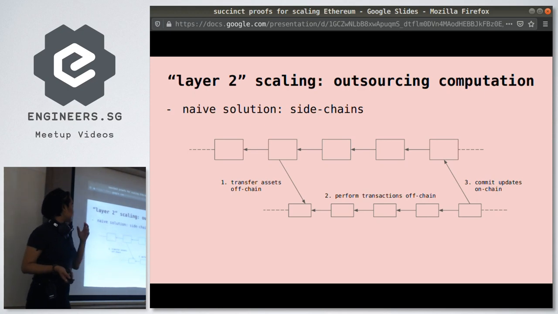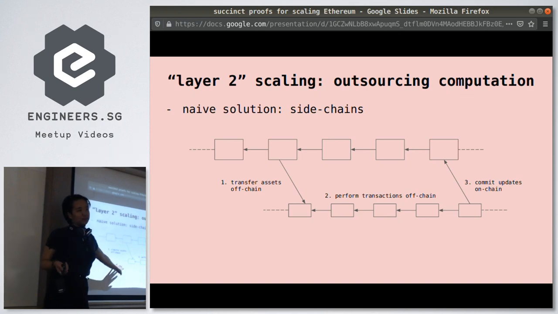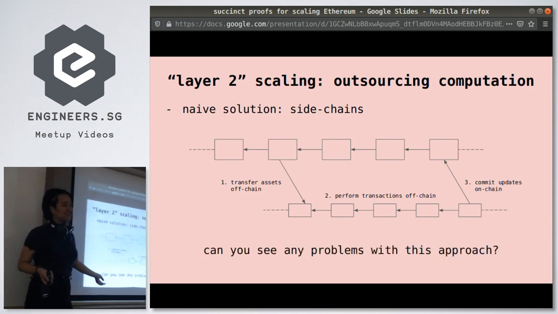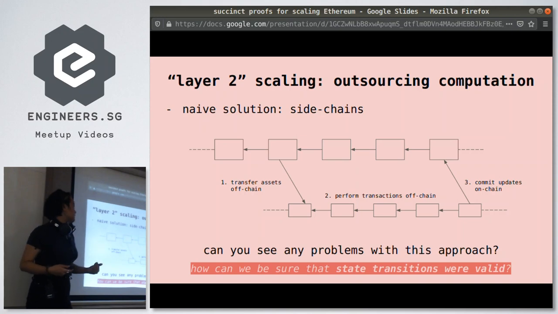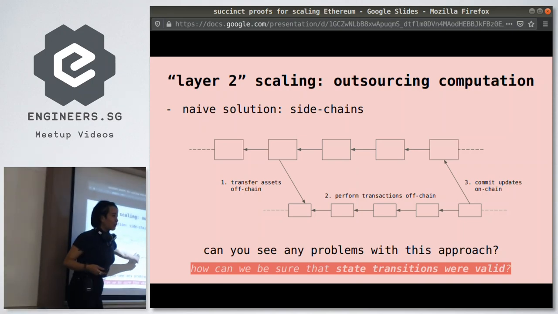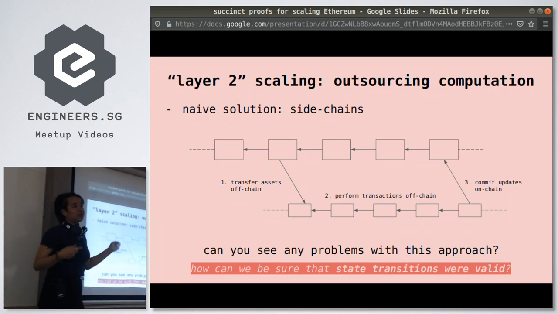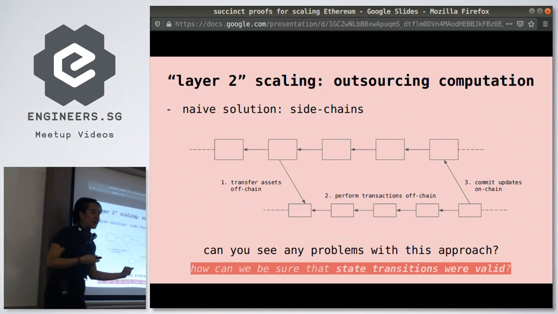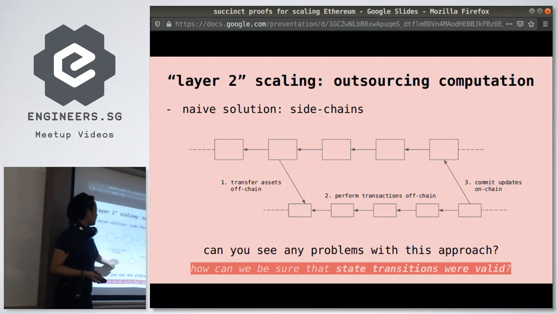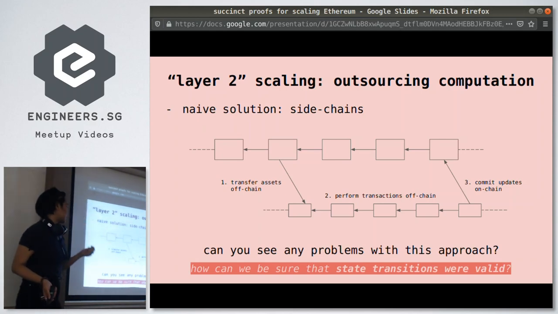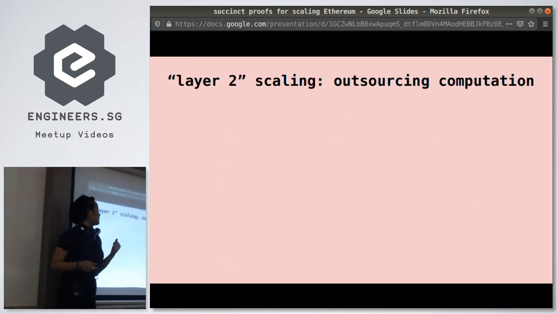Yeah. So this is a nice solution because, as I mentioned, the person running this sidechain has to be trusted. That's the problem with this solution. So we need to trust that all these transactions here were basically performed in a valid way, meaning that this person did not do anything malicious, did not insert any double spend, did not drain the balance of some unsuspecting party and transfer it all to their own account. You know, all this, we have to have faith in whoever's running this sidechain. So that's not very nice.